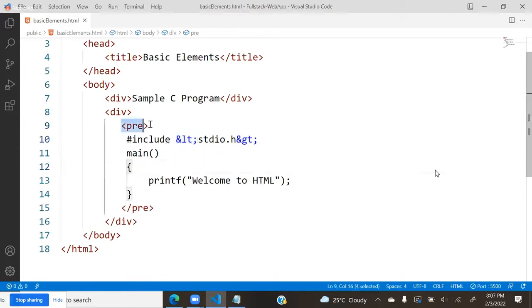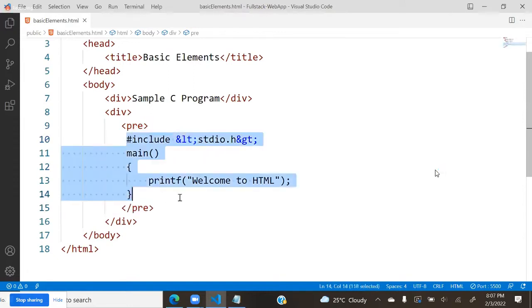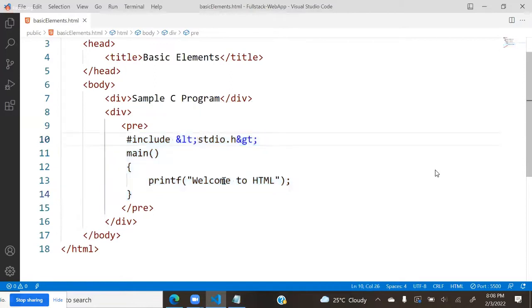What is meant by pre? Pre means alignments and spaces will be kept in the same way. How you see it in the editor, in the same way it will be presented.